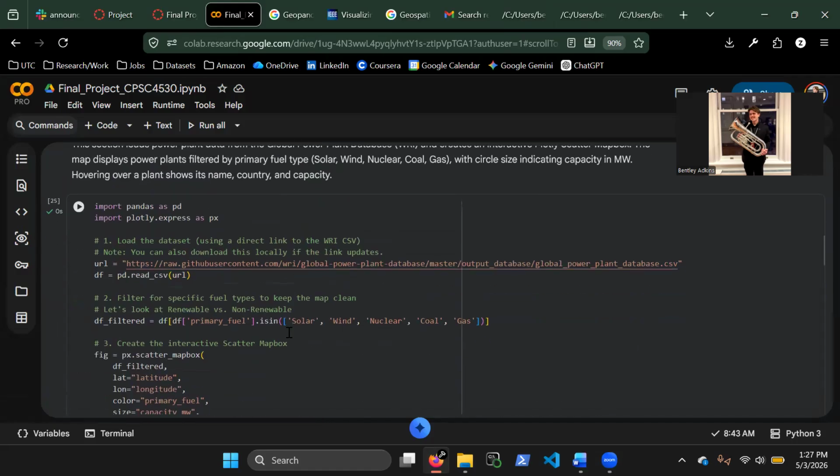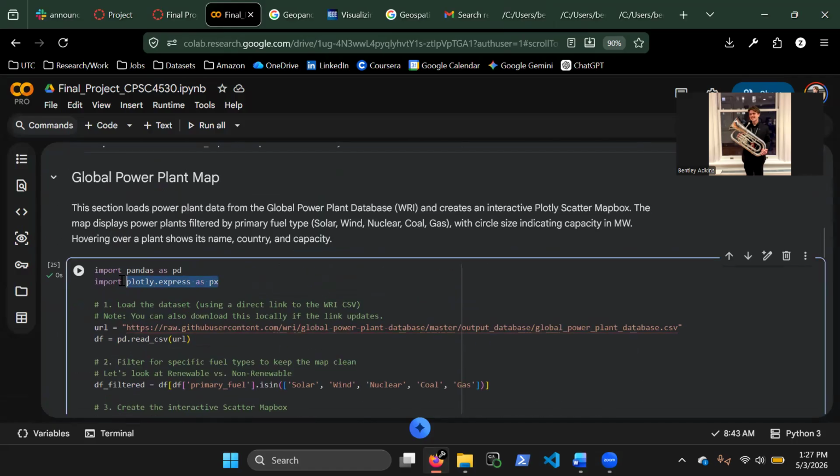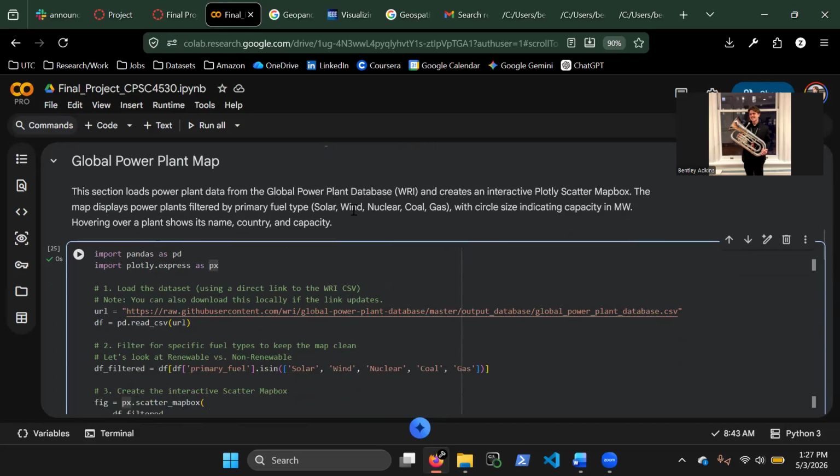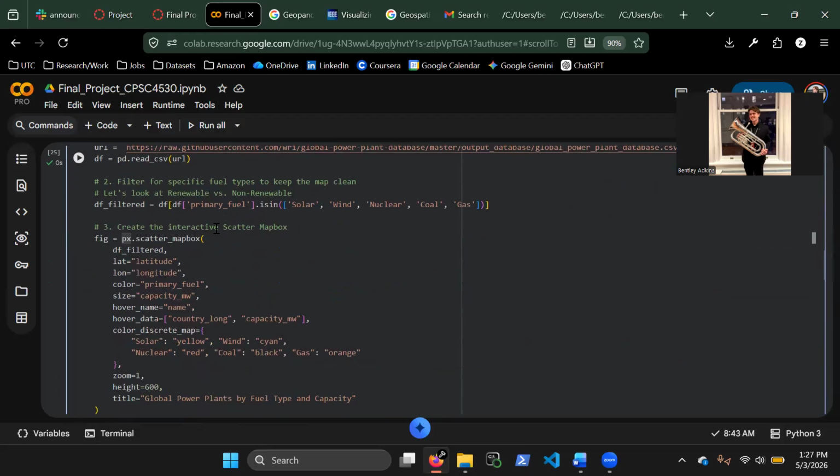And then I'll move into the next data set, which uses one of my favorite libraries, Plotly Express, which is very good for creating data visualizations. And then, of course, Pandas. But this data set is going over the global power plants. That could be something like hydroelectric power at dams, something like nuclear energy, like TVA, the Sequoyah plant. Then you have other different kinds of data that you can get through power: coal, gas, nuclear, wind, solar, a bunch of different kinds.